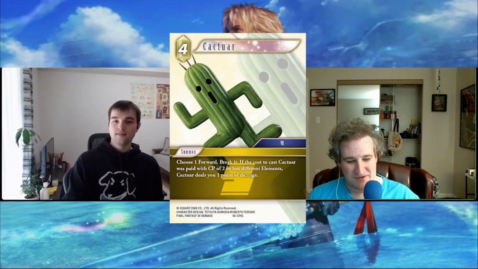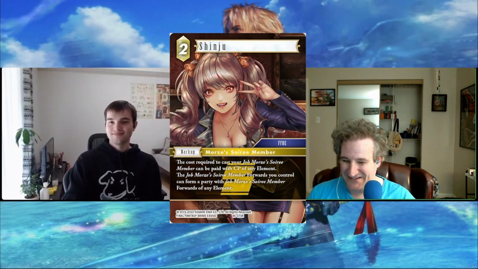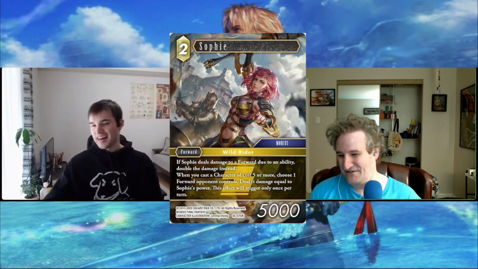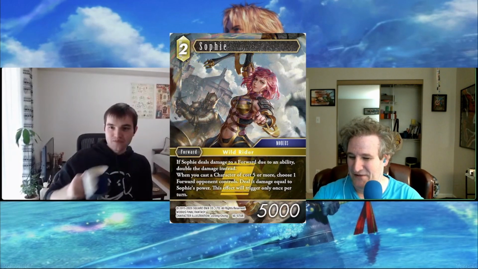Yeah, good point. Oh, we're so close to the Soiree members, Shinju, but just gotta wait just a little longer. Sophie, she's back. Well, not quite. This is a very different version of Sophie. This was one I had to think about. Deals damage to a 4 due to ability, double the damage instead.